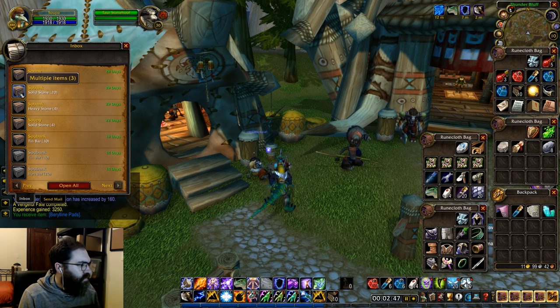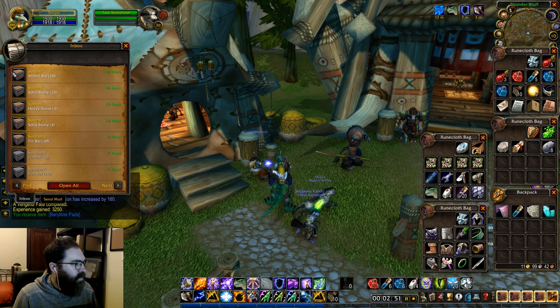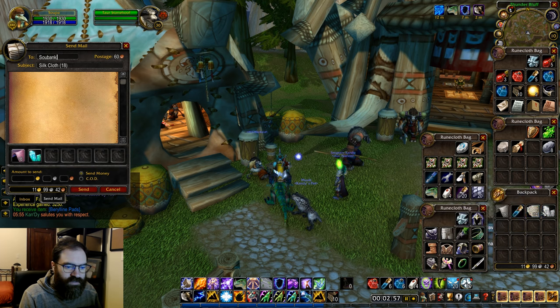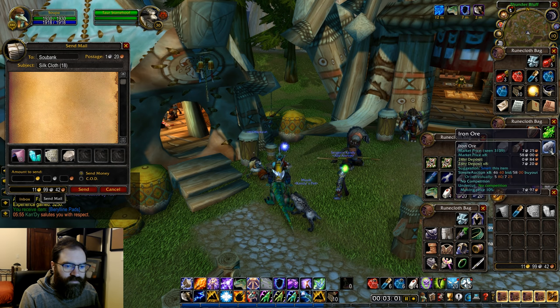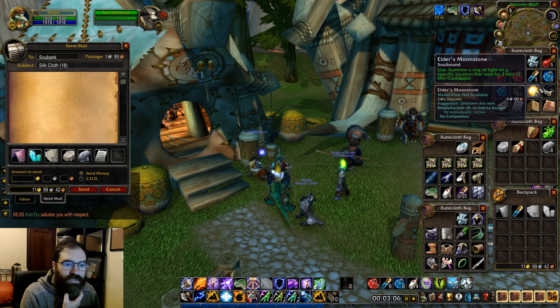Oh yeah, I sent back some stuff from my bank characters, and I was also mining some other stuff on my main, so I sent a little bit extra over. Let's go to the bank. Let's send this. I think that's good for now. Send this over too.